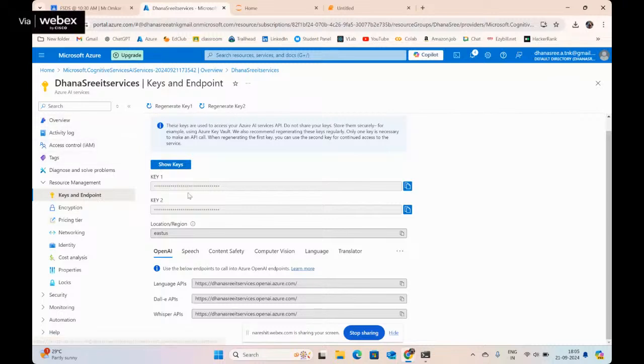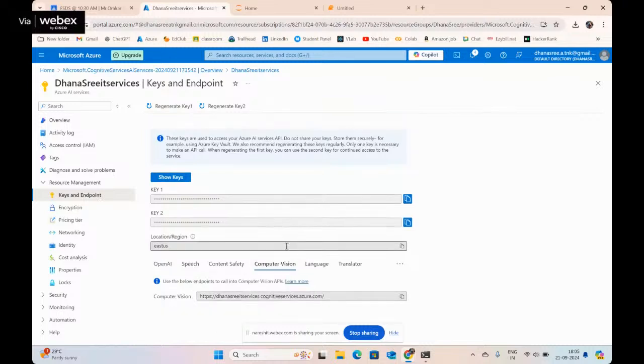Computer vision is at the bottom. This is called endpoint. No, ma, never ever do like that, okay? Dhanasri, there's a copy symbol there, no? First of all, how did you get this? I think you enrolled the wrong way.